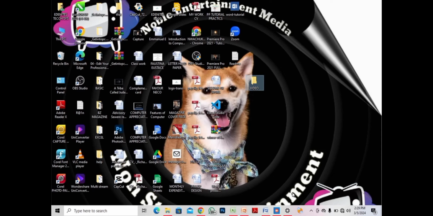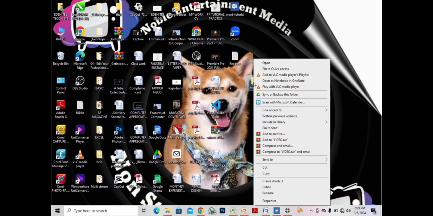Now let's get to the third, which is to change the icon of the folder. The icon of the folder I'm seeing here is a yellow folder. I can decide to change this particular icon to any other icon of my choice. So what do I do? I right click on the folder, get to properties.